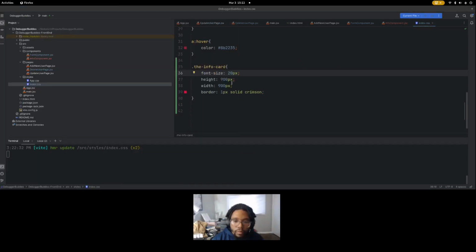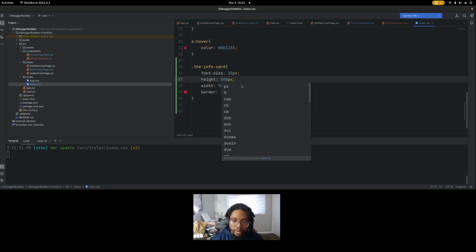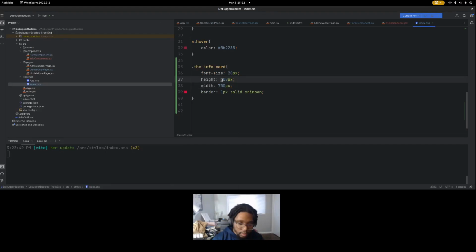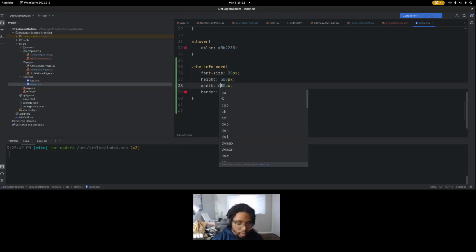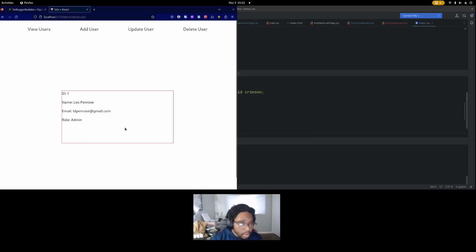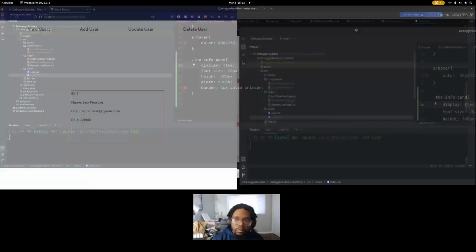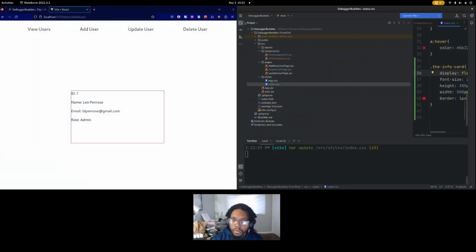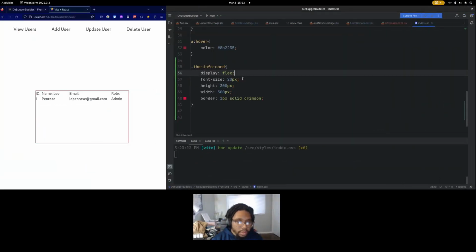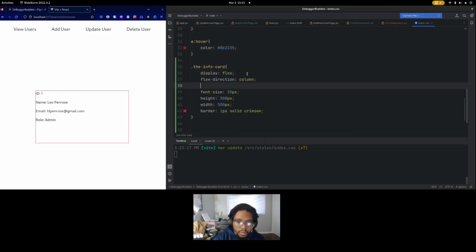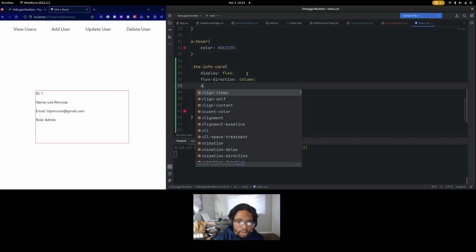So for me, we change this to make like 500 by 600, 650, 700. So we'll make that smaller, 300 by 600 maybe. Just a little bit short on the width, 500. And we'll do a display flex. Let's see what's going on. Display flex, flex direction we'll do column. And we'll do align-items center maybe? No, let's not do that.